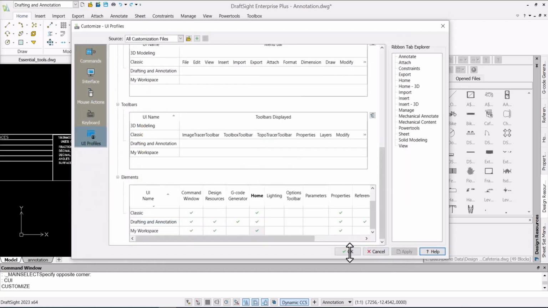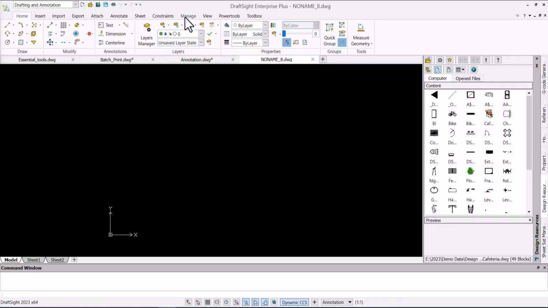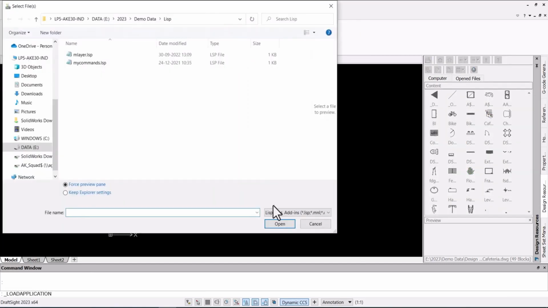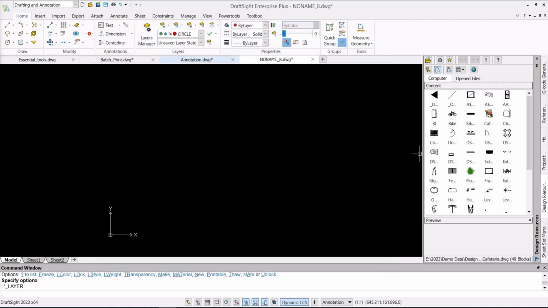One of the great aspects of DraftSight is that it is an open application. This means you can incorporate AutoLISP files and Visual LISP files if you have any. These files can be utilized to streamline your daily tasks and enhance your workflow. With its customizable features, support for scripting files, and the ability to create macros, DraftSight empowers you to tailor the application to your specific needs and streamline your drafting process.